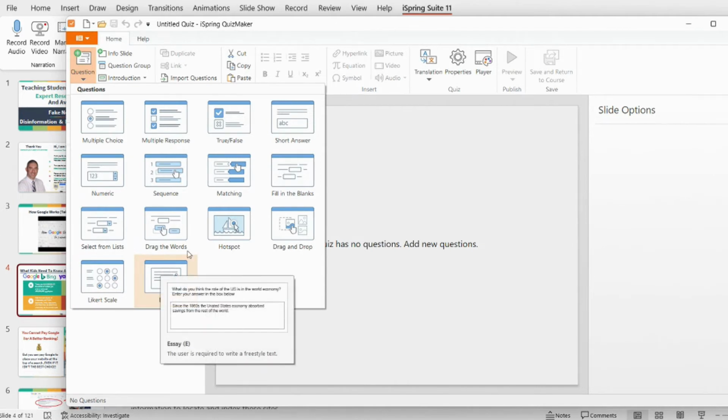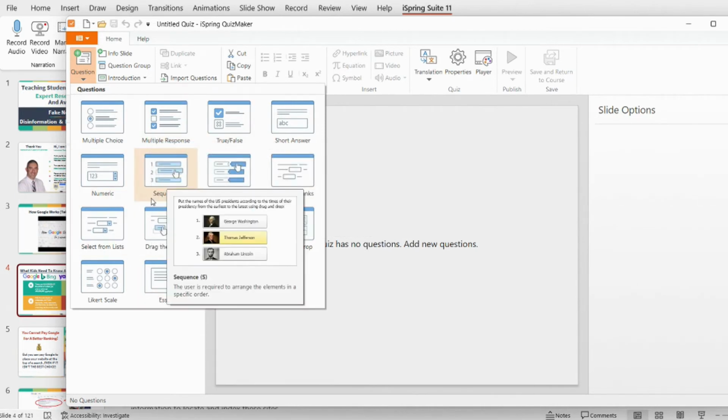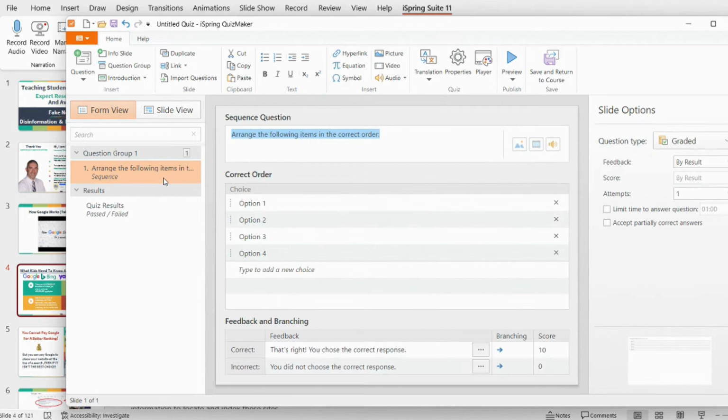So these are super easy to put right into your presentation. And again, I won't go through these, but I just like that it makes it really easy. Click on the question you want. You can type the question, put in all the answers. And as I said earlier, it's automatically graded. Or you could do a survey where you get feedback from the students.